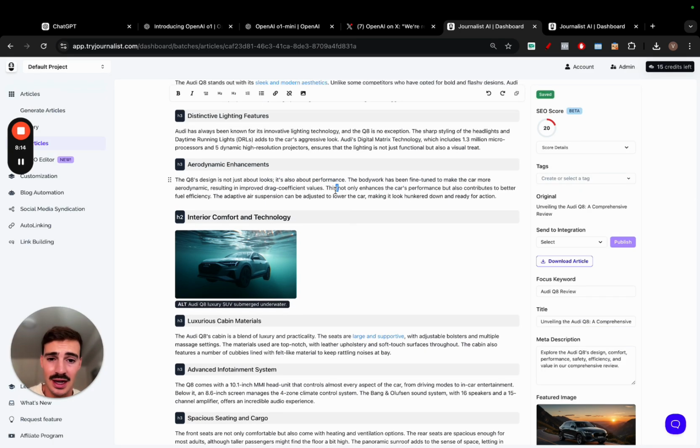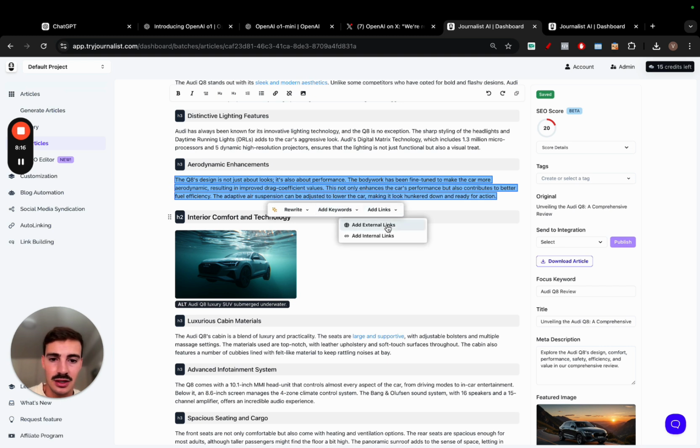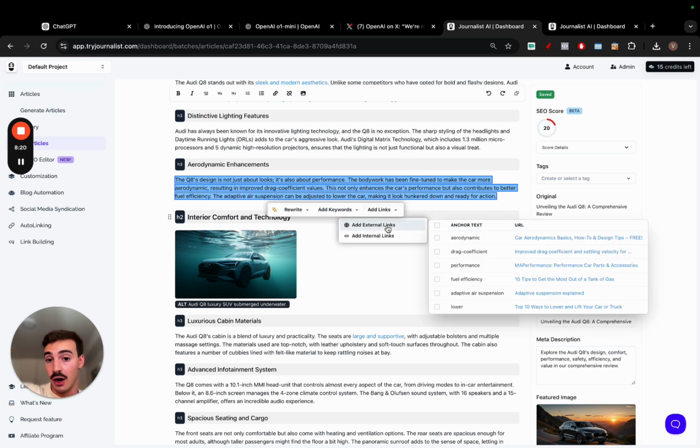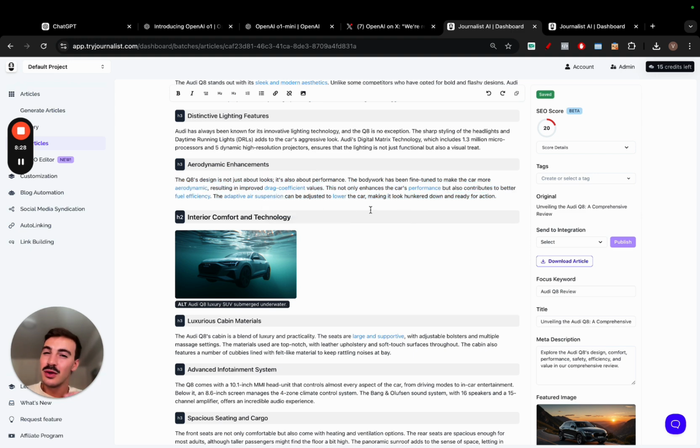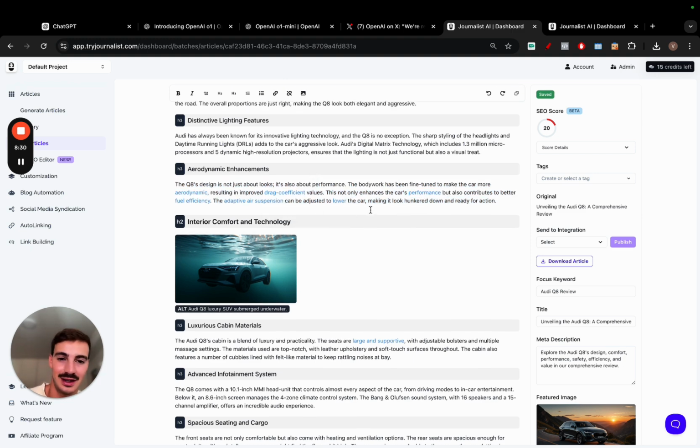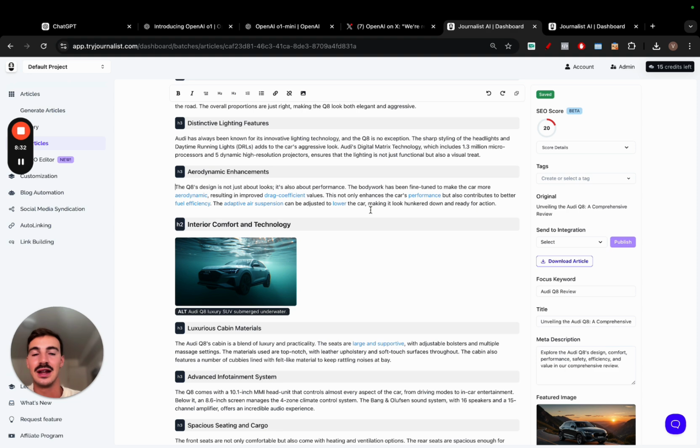You can do the same thing for text. Let's say, for example, you want to add external links here. It will read through the paragraph plus the article as a whole, and find relevant places with relevant anchor texts to add links to. You can even preview this, as you see here. I just added a bunch of links to my article. If you were to do this manually, it'd take you so much time. It's insane. You have to go and find the articles you want to link out to, then choose the anchor text. It takes so much time.